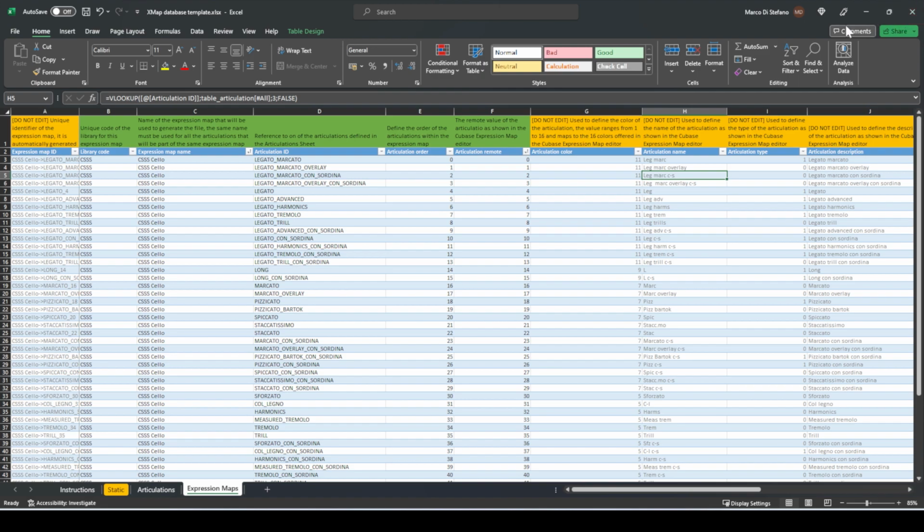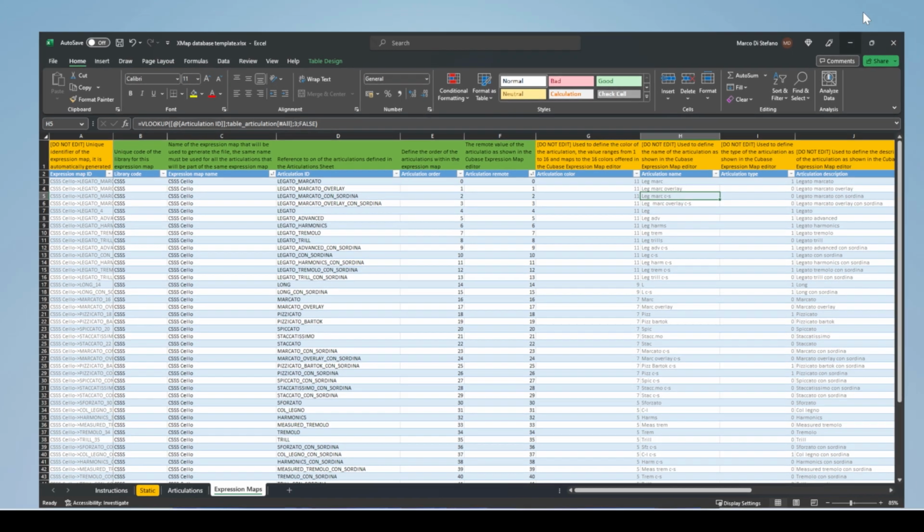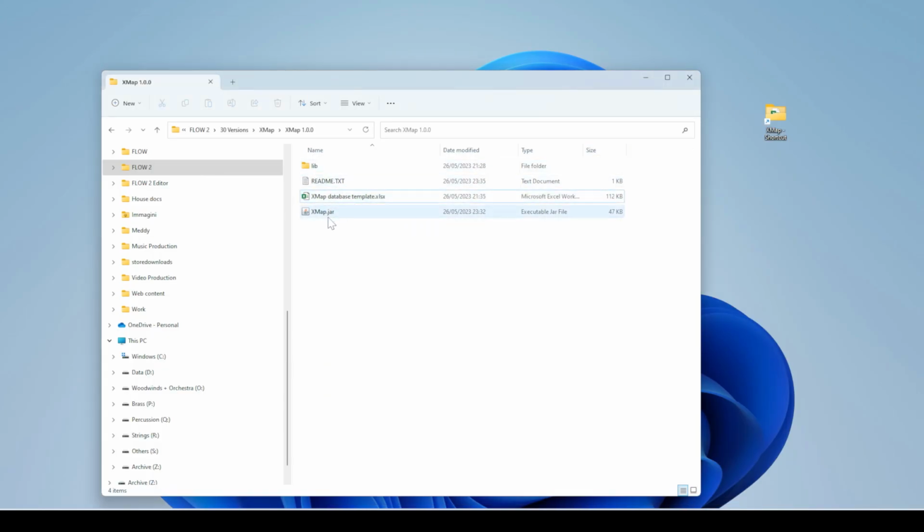What you get when you purchase XMap is this folder that contains the Java jar that you can just double click and execute, plus this template that already contains two expression maps inside as an example that you can use as inspiration. Of course, eventually you can always erase everything and start from zero.